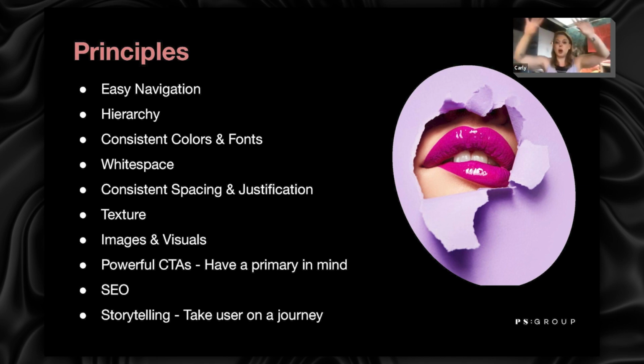White space. You want to make sure that all of your content is not cramped. You want to give enough breathing room around the content and within the content so that people can scan easily and absorb all that information that you're presenting to them. You can incorporate things like texture, like a box shadow, or a background image that has a leather feel to it. Play around with it. Especially in our industry, images and visuals are so important.